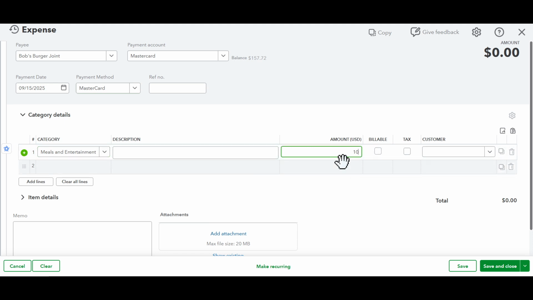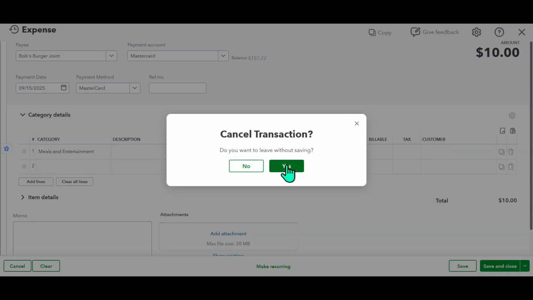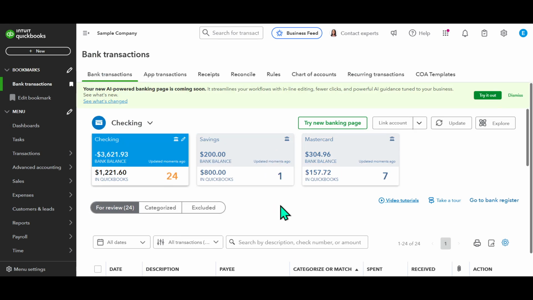And that's all there is to it. By carefully distinguishing between transfers and expenses, you can maintain a clear financial record in QuickBooks. This not only helps in keeping things neat, but also significantly eases the burden during reporting and auditing processes. Remember, the more accurately you track these transactions, the better your financial insights will be. Keep these steps in mind, and you'll find navigating QuickBooks much more intuitive.